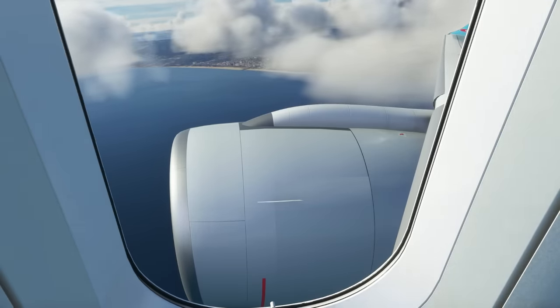Korean Air 214 heavy, contact San Francisco Tower 120.5. Tower 120.5, Korean Air 214 heavy. Localizer now coming in — I'm going to turn left to get back on course. Went in high. This might be a go-around. San Fran Tower, Korean 214, ILS 28 right. Korean Air 214, San Francisco Tower, runway 28 right, cleared to land. Cleared to land 28 right, Korean 214. 2,500 — chasing that glide slope back down. We're quite a bit above it. Still a bit high on the approach.